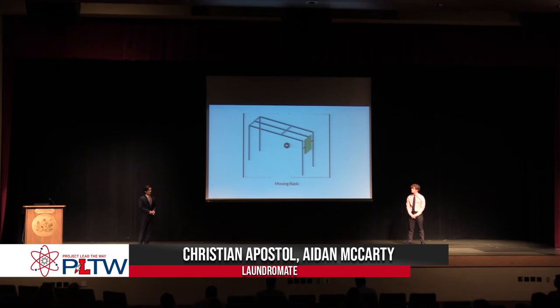Ideally, the 3 components, the folding device, the hanger removal device, and this moving rack will be integrated as one, to the point where the only human interaction should be you hanging the t-shirts on the rack. Our future plans are to create all 3 of these prototypes and then integrate them together. And then with that product, we will hopefully solve the problem of laundry.